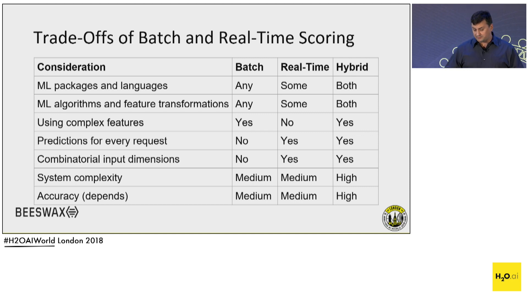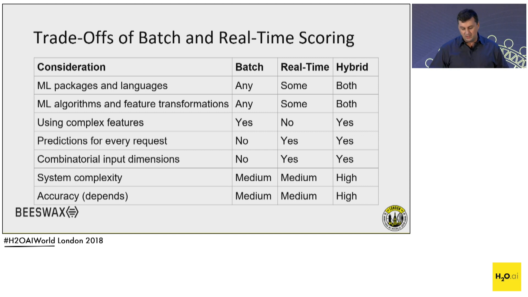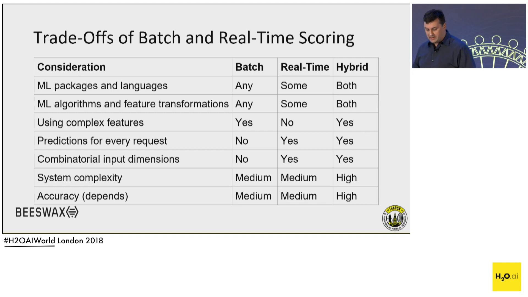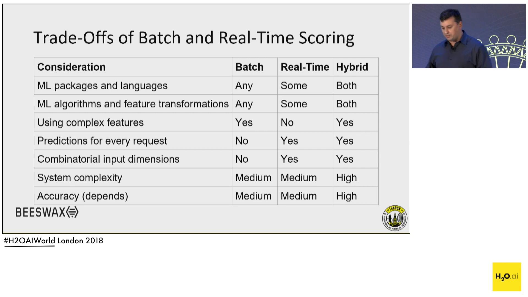Using complex features is another consideration. If we are predicting the probability of a user buying a product, we may want to know the user's prior activity. In batch we can compute how many times we've seen this user, but in real-time that information is not available on the request unless we cache those features, which becomes a hybrid approach. Also, when doing predictions in batch, we sometimes won't be able to predict every possible key, so we'll have cache misses — whereas real-time and hybrid will allow us to have some prediction at least.